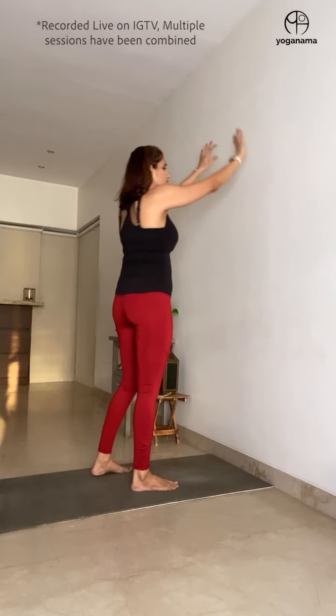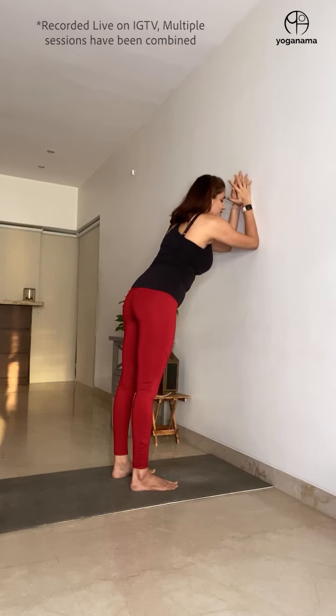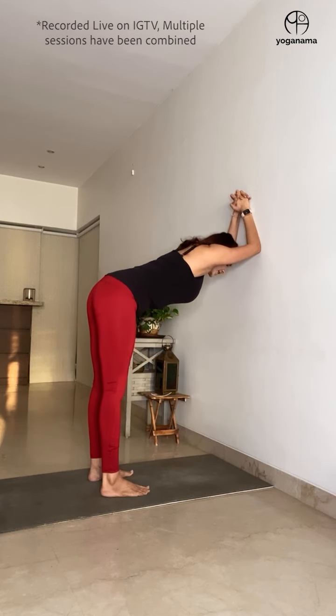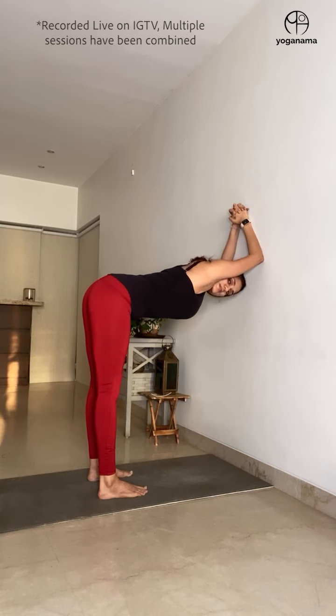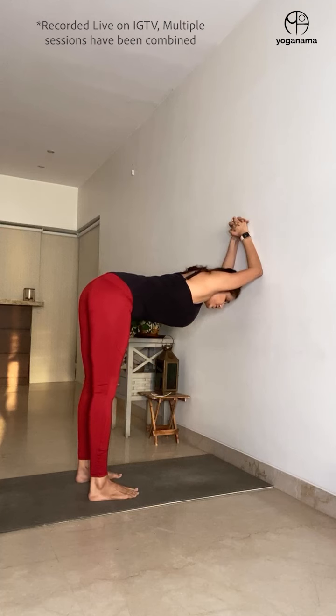And for that, I'll give you one variation only. Let's stick with one, because if you put me up next to a wall, I can really go on and on throughout for 1 hour here. So we are going to do a variation of puppy pose. So I'm going to have my forearms against the wall at a comfortable height. And then I'm going to try to bring the chest in line with the shoulders.